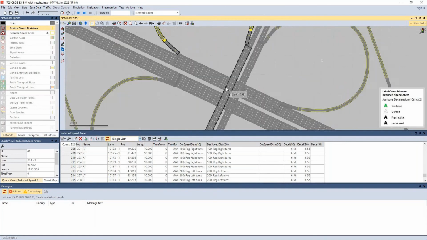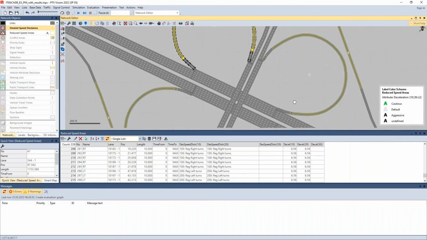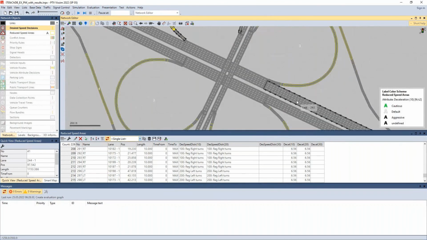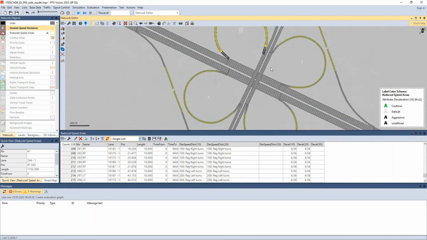So if we're looking at something like this exit ramp and you have field data that says congestion should go back to this point right here, but you're simulating and the congestion goes back to this point, what you can do is you can decrease the deceleration rate so that cars start to slow down sooner, so it kind of spreads out that traffic a little bit. And so you can kind of calibrate your lane utilization, you can calibrate your congestion level using reduced speed areas.